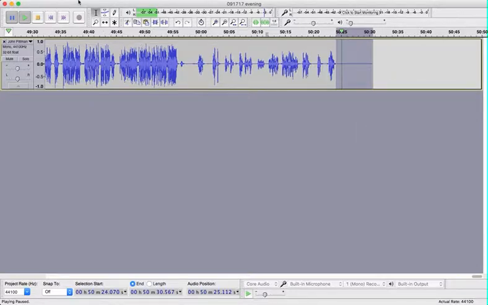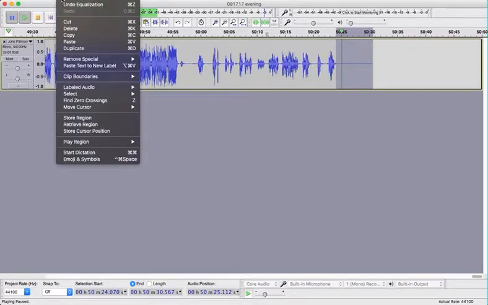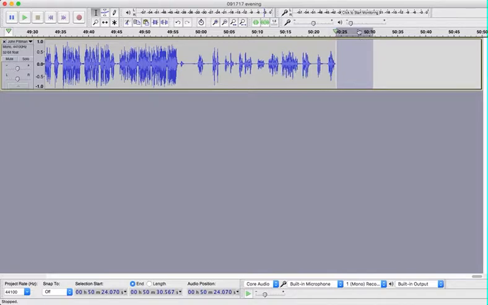So now there's two ways you can go about this. You can go to the tab called Edit. Now we're under the Edit tab, and you can go to Remove Special, and you can either split cut or split delete. I recommend split delete, because if you're going to split it, you don't want it sitting in the track just not visible. You want to actually delete it. As you can see, this is an Option or Alt Command K. So that would be an Alt Windows K on the PC, or the Option Command K on the Mac. So you just click that, and you can see that portion has been removed.